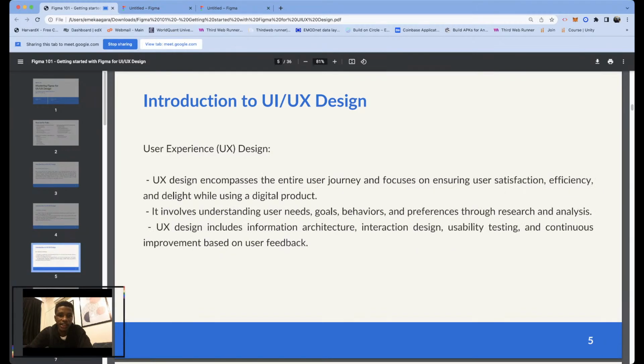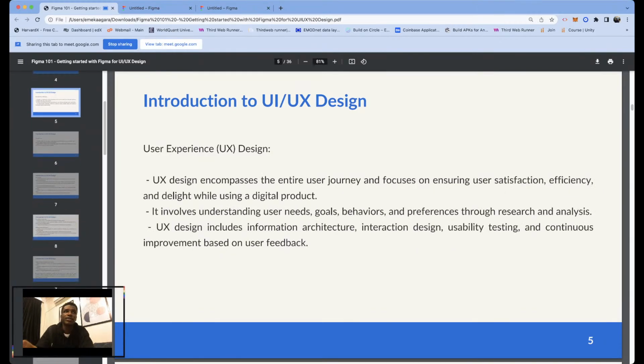So basically, UX design simply means the feeling users get. User experience design is the feeling, the experience that users get when they interact with your product. Product being mobile applications, websites. It could be actually hardware as well. You can also have UX in hardware. So basically, user experience design includes everything that has to do with your information architecture, interaction design, usability testing, all that stuff, and also the feedback you get from users while creating the app or while trying to make changes or updates to the app.